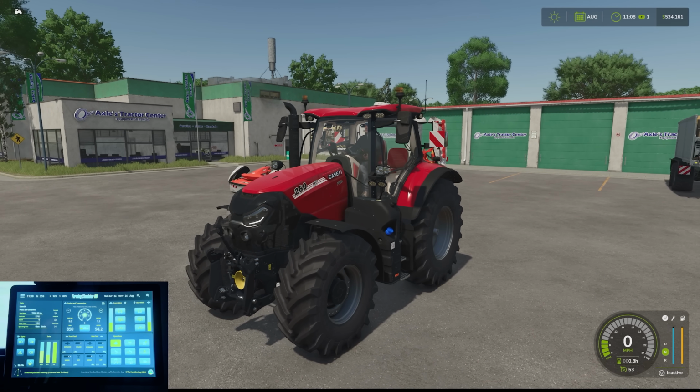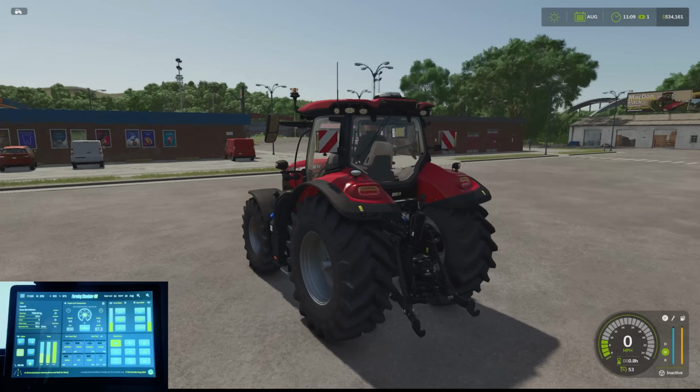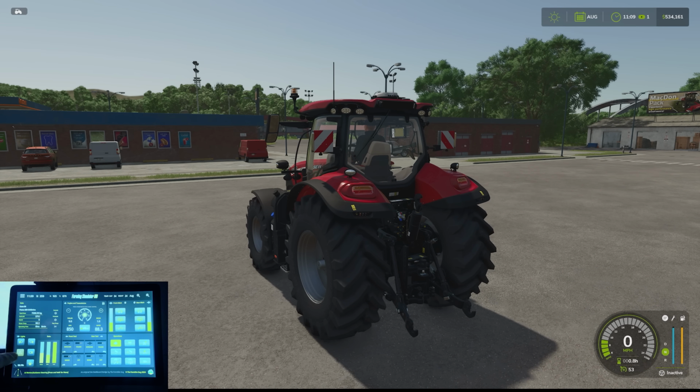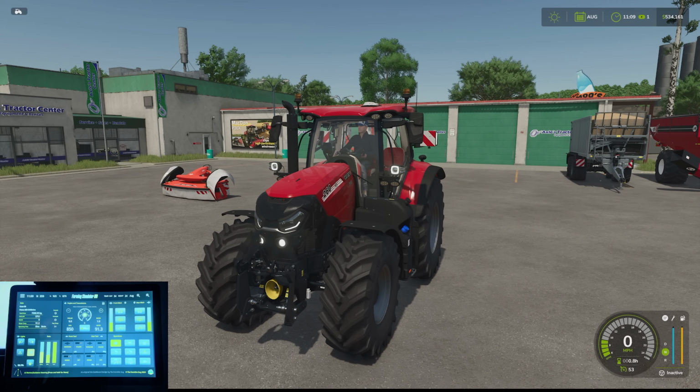Oh, of course, I say that. We've got all the lights, so you can see those going on and off there, like so. We can put our hazard lights on. See those blinking there? And again, it flashes on the dashboard as well, so you can see that's happening. You've got your work lights on as well, so we'll turn it back to the front here, put on those work lights and turn those off. You can scroll through all of the lights with that one. And we've got our beacons as well. So that's pretty cool. Anyway, I'll turn that off.